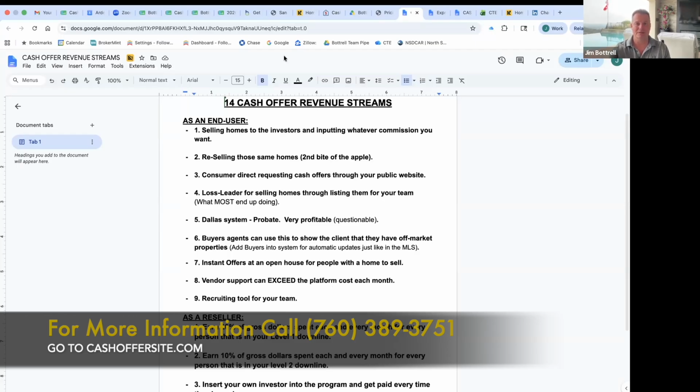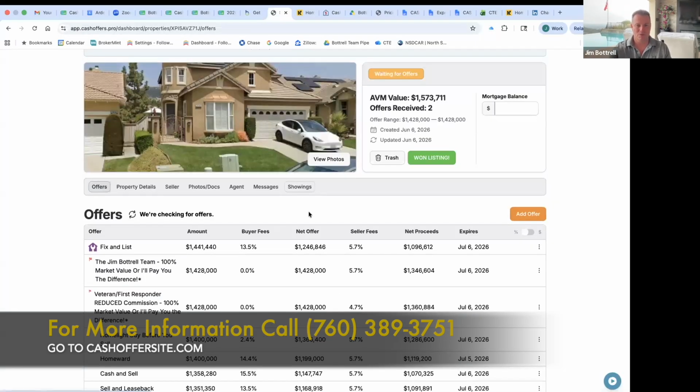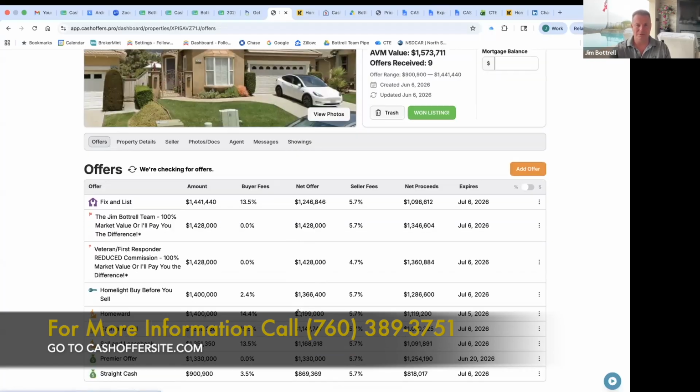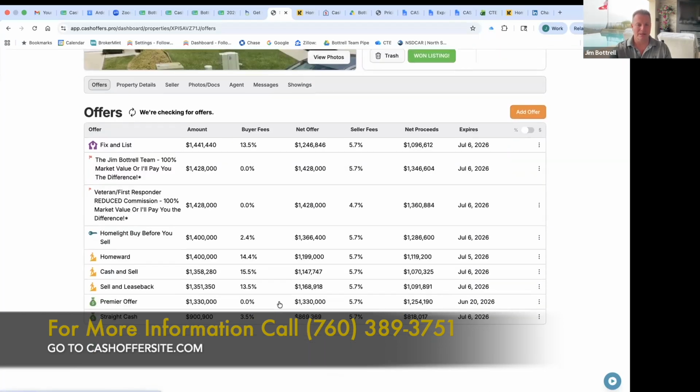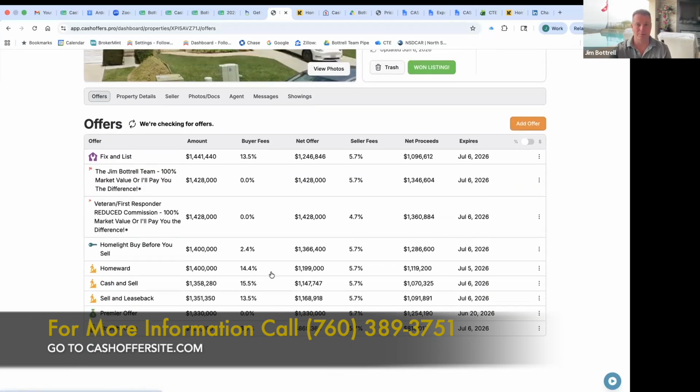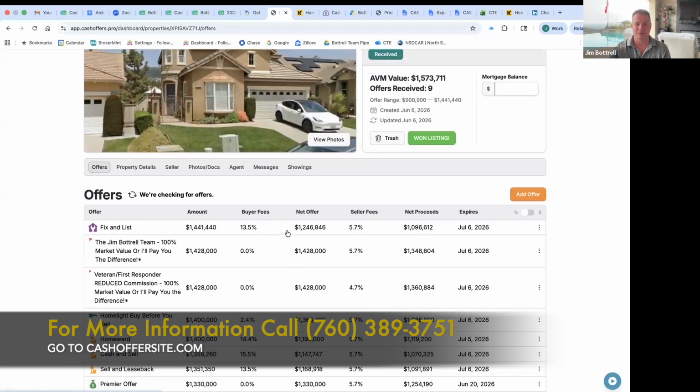So anyway, let's go back to those offers now. So we're still okay. Here we go. All right, so now we have 9 of them. They're going to keep coming in, and you notice it's now 8:19, so it only took a couple minutes. All right, so let's go ahead and go through a little bit of the background while these are populating.